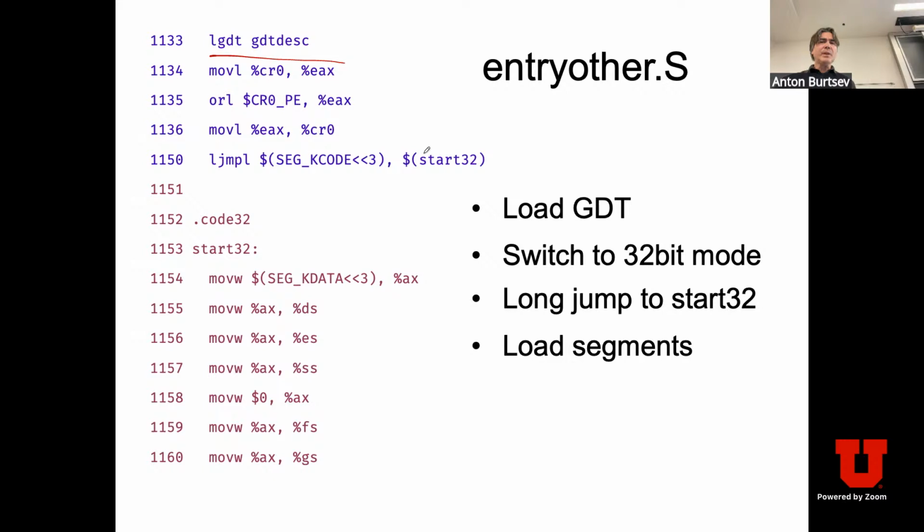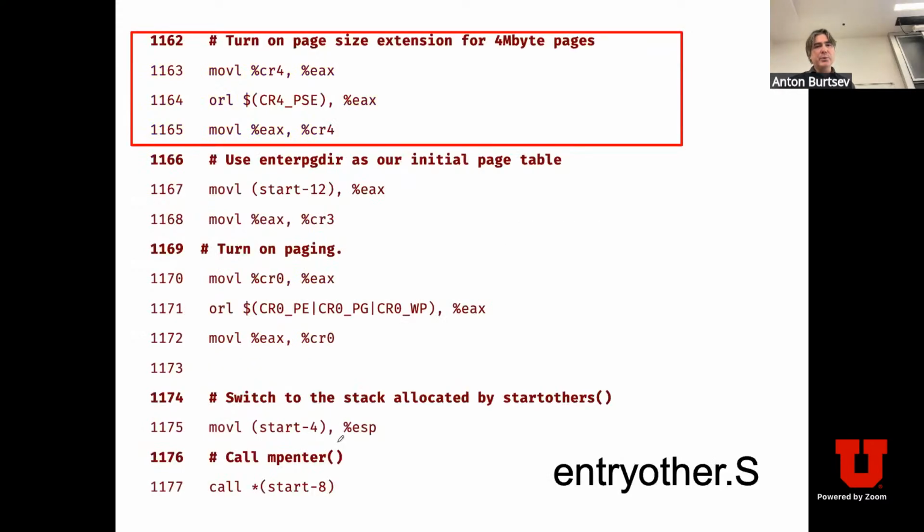Enable 32-bit mode of execution, so essentially saying, okay, please use it, set the flag, do a long jump to start32, and up here, this is very similar to your homework 3. So again, here we're initializing the segments with kernel data and kernel code. So kernel code was initialized here. Kernel data is here, so we load them in all these segments. Continue booting.